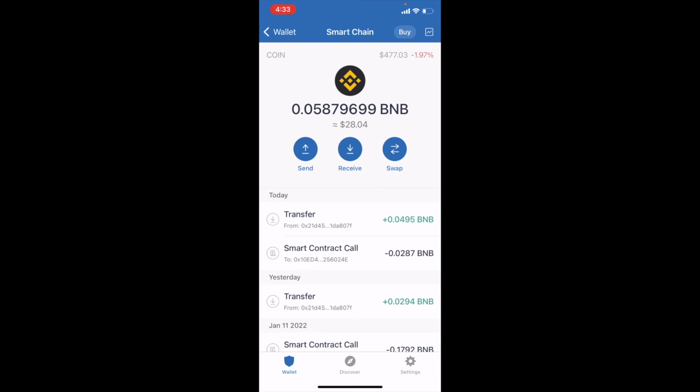Now from there, we can actually connect to PancakeSwap through the Trust Wallet. You can swap for all sorts of other coins, or you can keep BNB. This is a very volatile coin, but it's potentially something fun that allows you to do all sorts of really great stuff on the Binance Smart Chain. So again, not financial advice, just wanted to show you how this process worked.